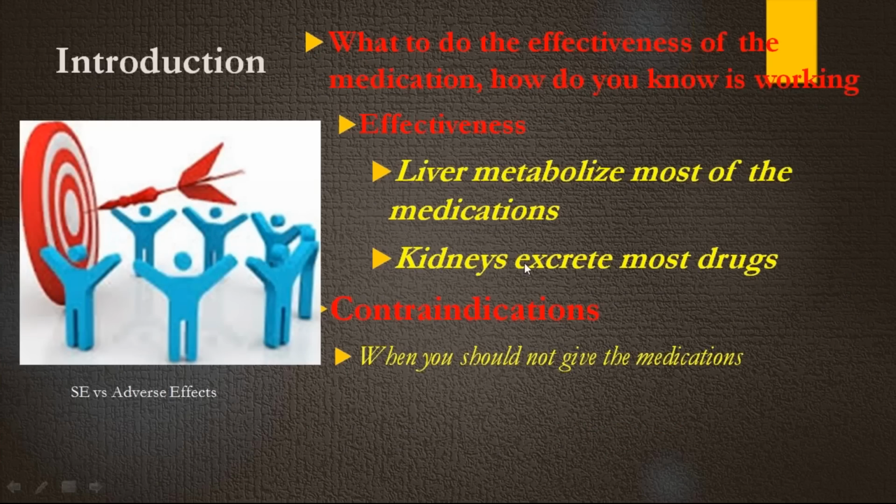Here is the main thing: all the medications we are going to see today are going to be metabolized by the liver. Most of the medications are metabolized by the liver, and most are excreted by the kidney. So if you have liver damage, the medication will not be metabolized, and in most cases there will be accumulation of the drug, producing toxic levels. When the kidney is not working, the metabolites cannot be eliminated. So toxic levels are going to happen in a patient who has liver failure and or kidney failure.